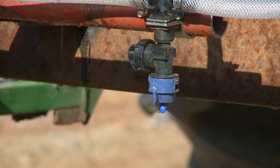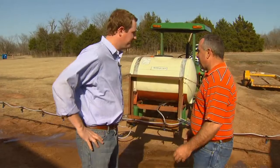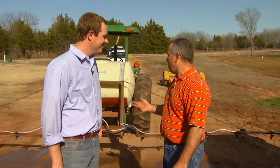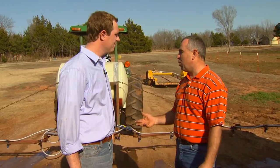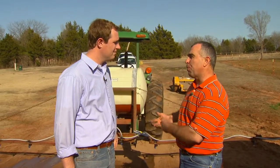There you go. Randy, it looks like we've got some water coming through it. Yeah, we've got it all put together, and now's the time you check for leaks. We've got a little challenge with our pressure relief valve — I don't think it's functioning quite correctly. We've got it all together, it's working. Still a little bit of work to do on the booms and on the hinge points and the breakaways, but outside of that, for a few hundred bucks, we've got a pretty high-quality sprayer as far as our plumbing goes.